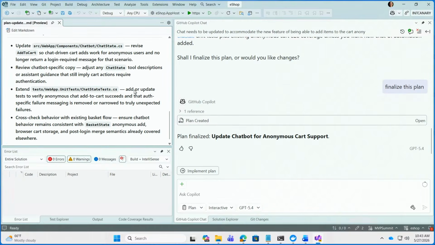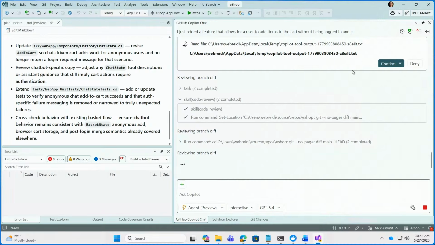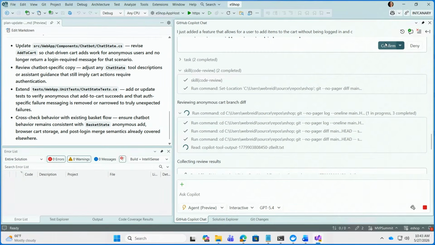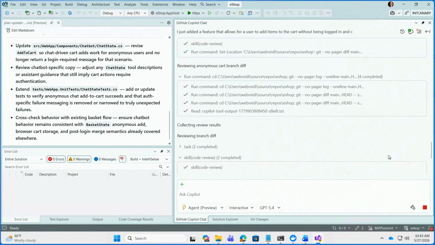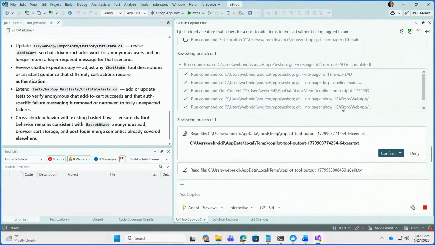Really good description of the steps it needs to take, and then there's a button right there for it to start implementing. I'm not going to watch you implement. You've all seen it implement good code. We don't need to go through that. Before I kick off my next one, let's go check on our code review and see how that's going. Some more files it wants to have access to.